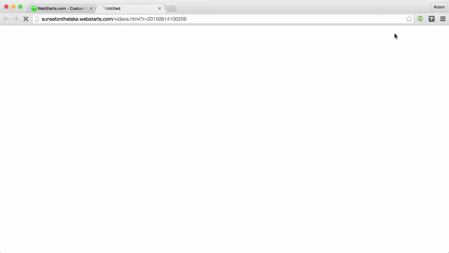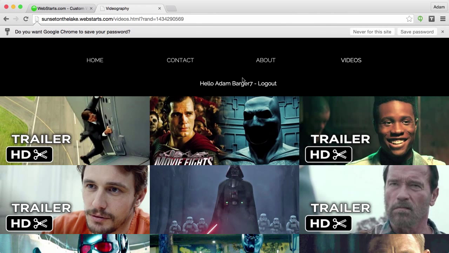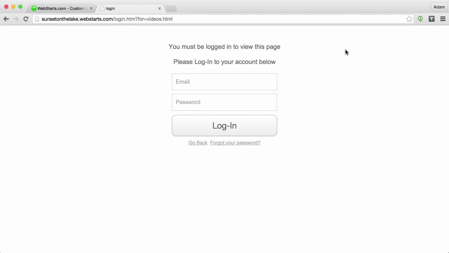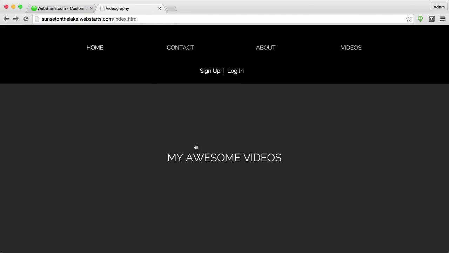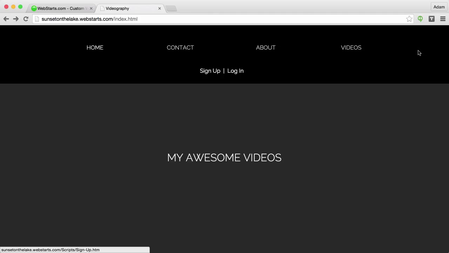And now when I go to that page, it requires my login, which I've already created. And once I'm logged into that page, you'll see it indicates that I'm logged in and how I can log out using this link here. Once I'm logged out, of course, I again will not be able to have access to that page. Your users can go back at any time by clicking go back, and if they click sign up, this is how they sign up. So hopefully all that made sense to you.